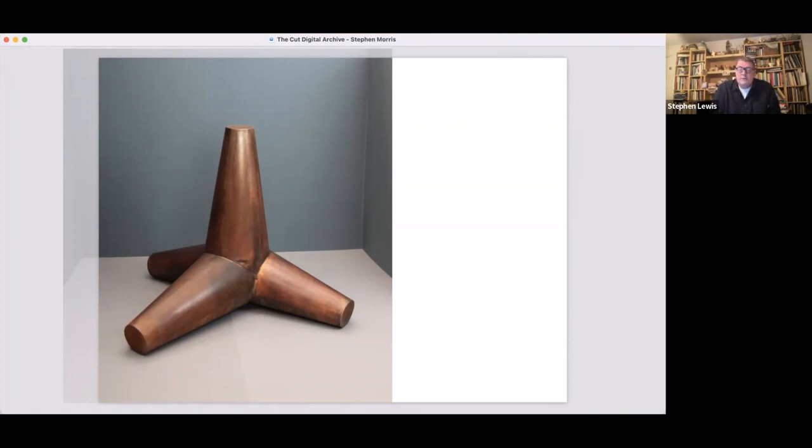Fabricated bronze with these four cone shapes, which I had a real struggle with trying to use. Once you get these given shapes, which I had made, I had the cones made in Gosport in Hampshire. And once I got them, I thought this would be easy, because I wanted to make it in a different way. And I got into real trouble with it. But in the end, it came together very nicely. So I'm very pleased with it.